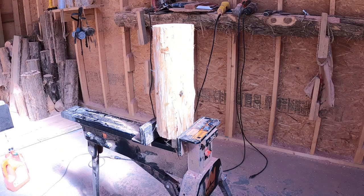Again, I think I said in a previous video, if you don't have a jaw horse, just zip some screws in the side of the log, and that'll stabilize it for you.